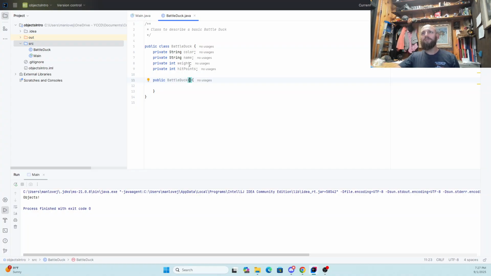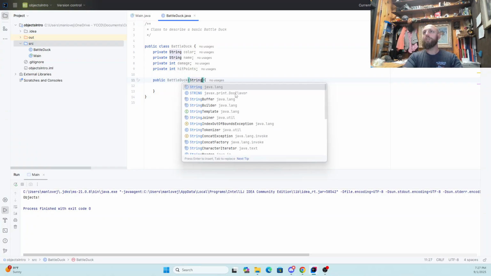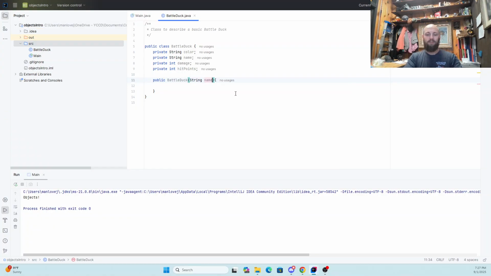Let's rename that weight field. Let's go ahead and call that thing damage. Okay, so I've got my battle duck. When I create a battle duck, we should expect a string called name, an integer called damage, and another integer called hit points.